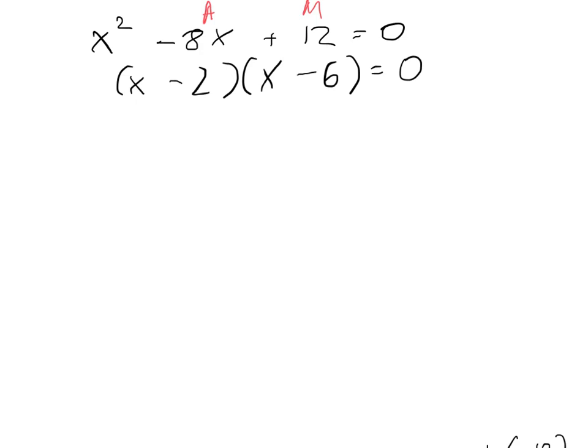Okay, so the next thing that we do is we split this equation into two equations. We say, we take the first set of parentheses, it is x minus 2, we put that equal to 0. And then we take the second set of parentheses, and we say that x minus 6 equals 0. So we set what's inside the brackets equal to 0, each factor equal to 0.